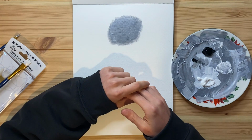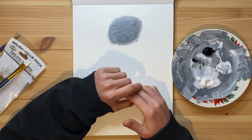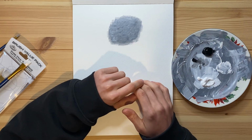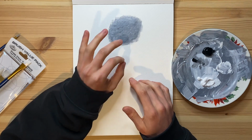Alrighty, so it's now been about an hour, although I will admit I haven't been counting, so I don't really know how long it's been. But what I do know is that this is now dry. It's not tacky, it is 100% dry.